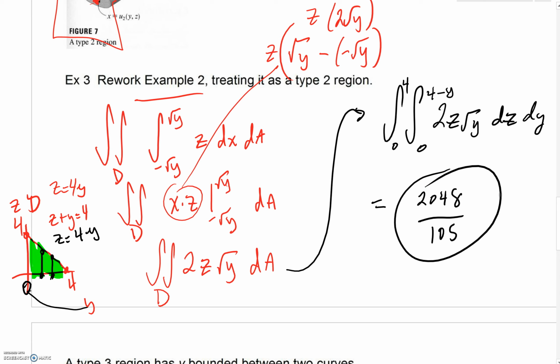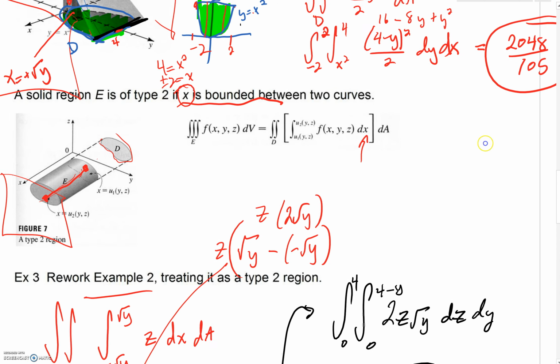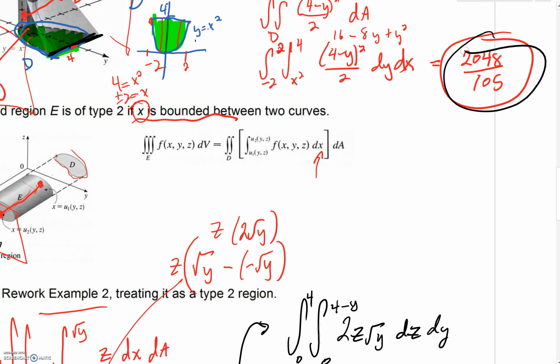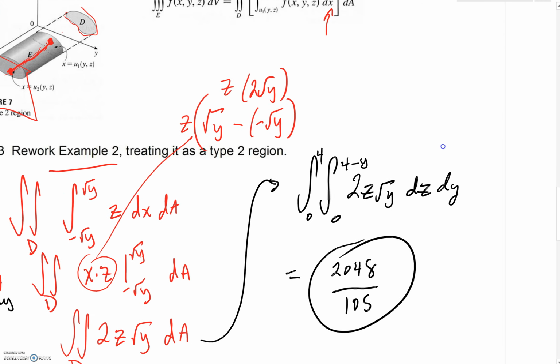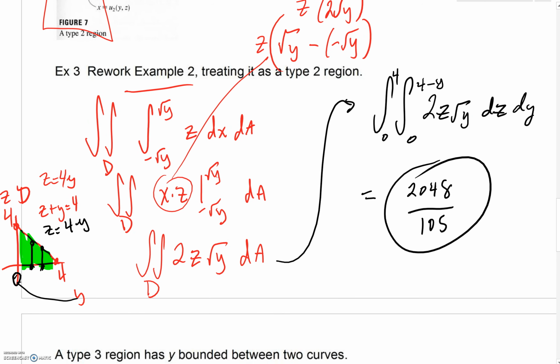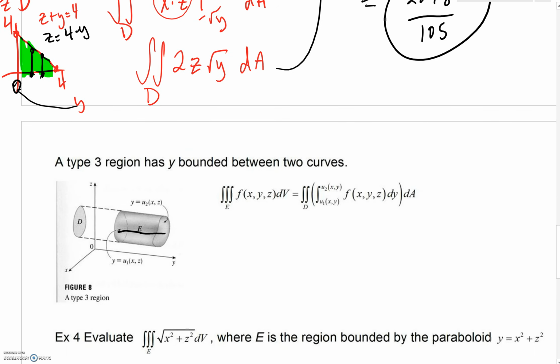But thank goodness you're going to get the same answer that you got for example 2. As well you should. Now, we're doing this primarily to show you that you can definitely work these problems out from multiple perspectives. I think everyone would agree quickly that usually one type of region will be way more accessible and will be easier for students to think about, but you can always look at it from a different perspective.